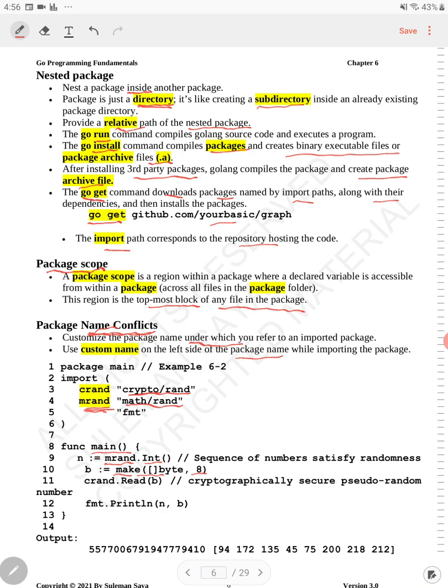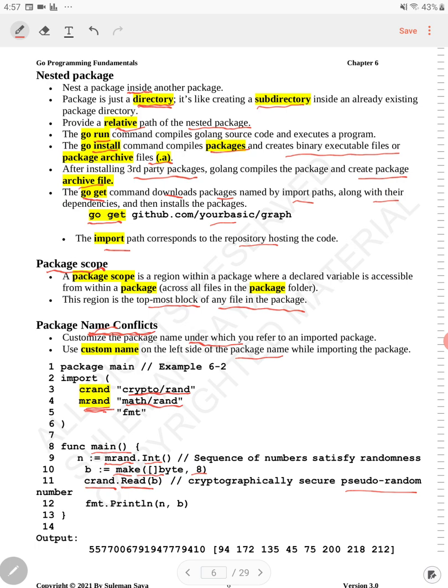And then we are using the Read function from the crypto package. I shouldn't say from the crypto package. We are reading it from the random package, which is under the crypto package, for the purpose of cryptographically securing the pseudo randoms. That's what this will allow us to do.